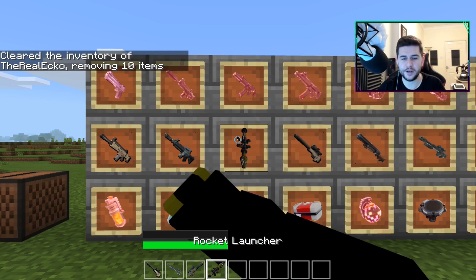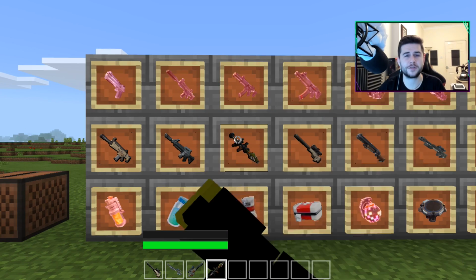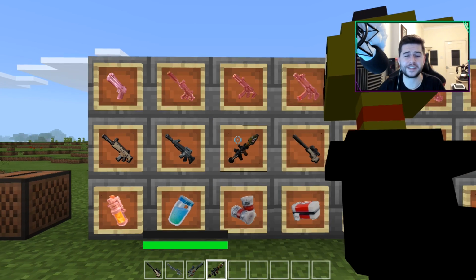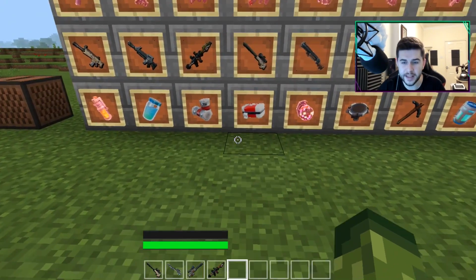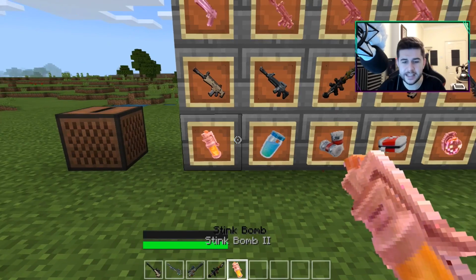RPG is a really, really fun one to mess around with. I've been messing around with this one quite a lot. If you want to destroy forests, if you want to destroy anything at all, the RPG is the one to mess around with. We've also got here the stink bombs.